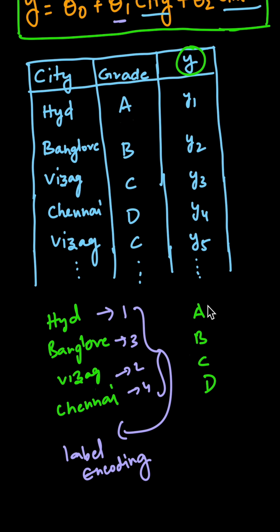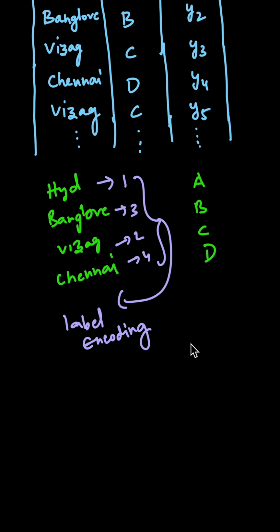And here, if you see in grade also, we can do the same. But the problem of using this label encoding in case of grade is we know that A, B, C, D carry some value. Like let's say some child comes to you and says that I got A grade, then you will praise him. And similarly, if he says D grade, then you'll say next time, try to do it a better way, right? Means all these are having some specific values. So that is the reason we will assign in some order. We know that this is the order that is following.